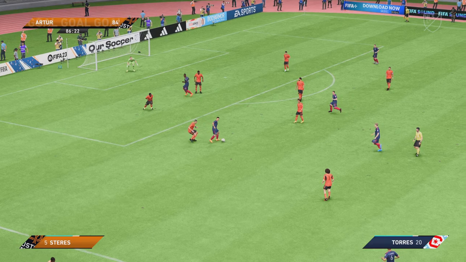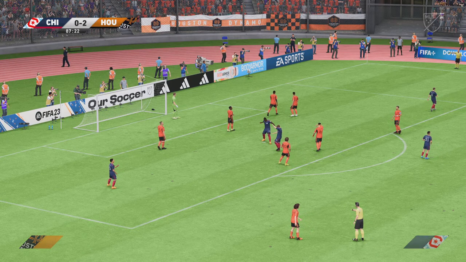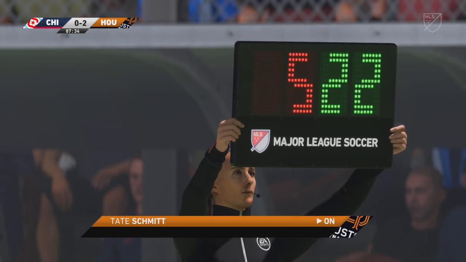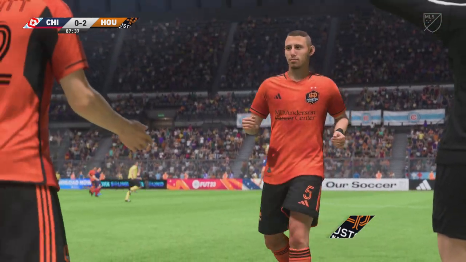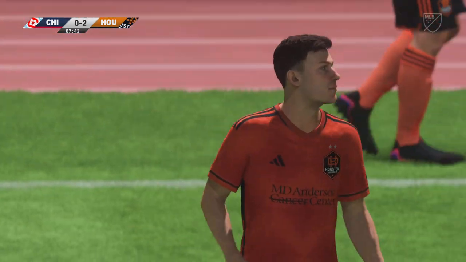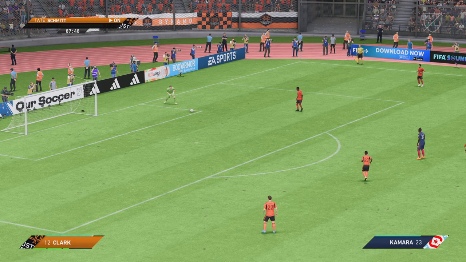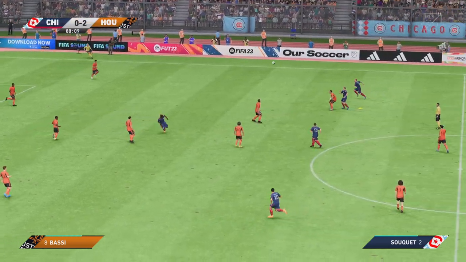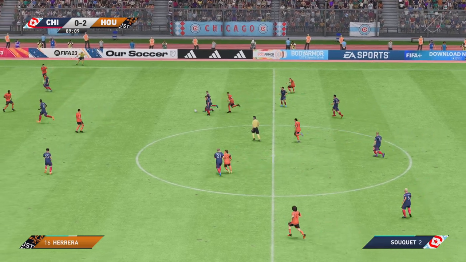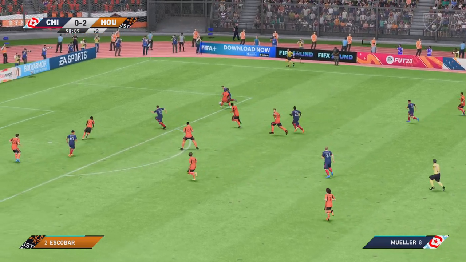And holding the ball up in a decent position. So a goal kick is what's coming up here. So making the substitution now. Number 5, Daniel Skiris. Coming onto the pitch, number 22, Tate Schmidt. Bassi, and a strong tackle. Chris Muller.